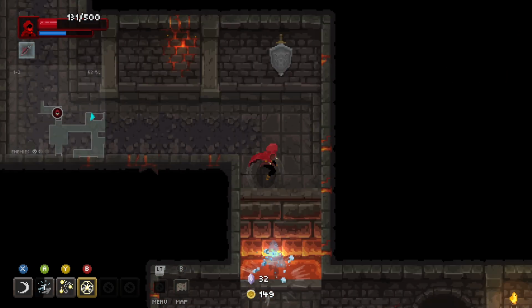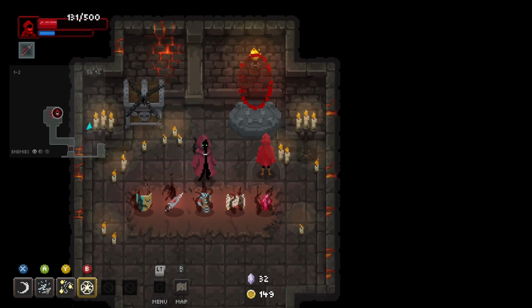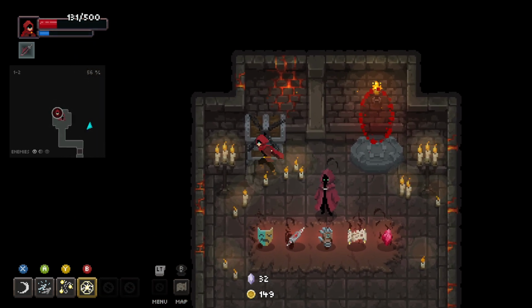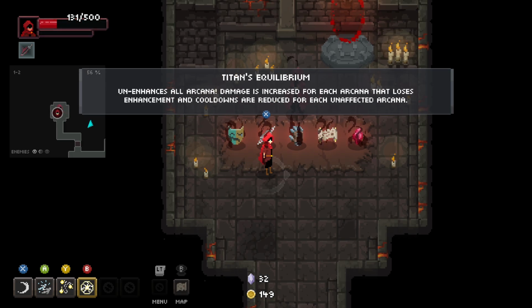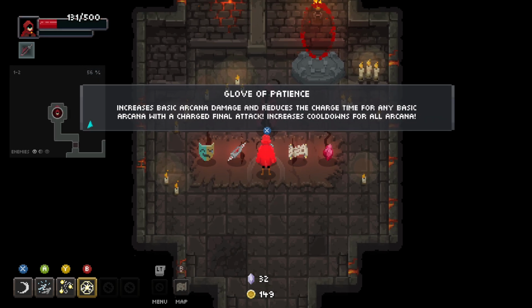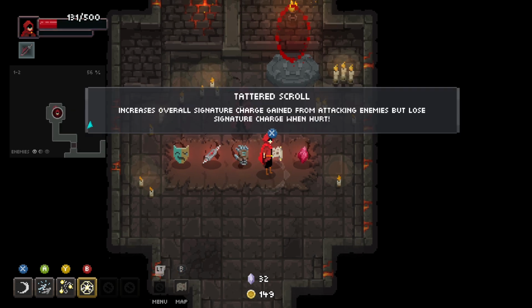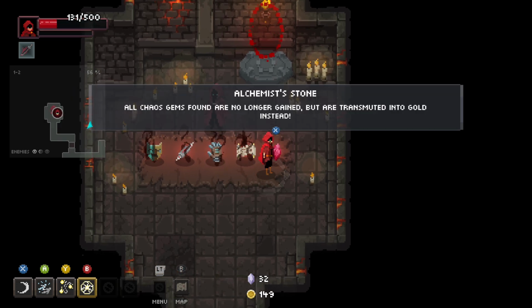And I got hit once more just because. Well, actually, you know, it's not that bad. Receive double damage, no? Well, this is actually pretty good, except for the last. Increase basic arcana damage and reduce the charge time for any basic arcana with a charge final attack. Increases overall signature charge. All characters found are no longer gained, but are transmitted to gold.